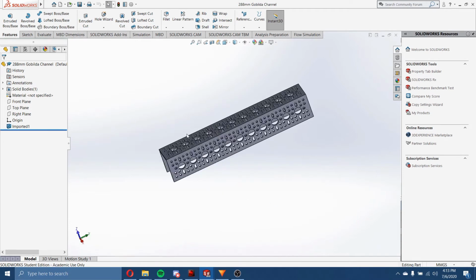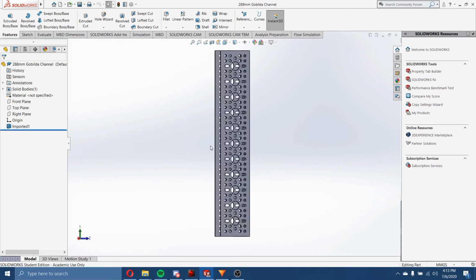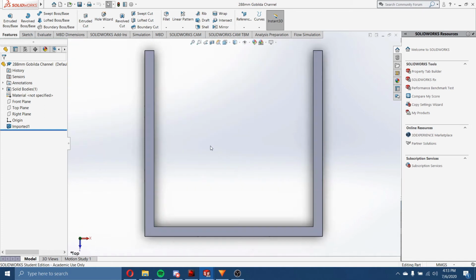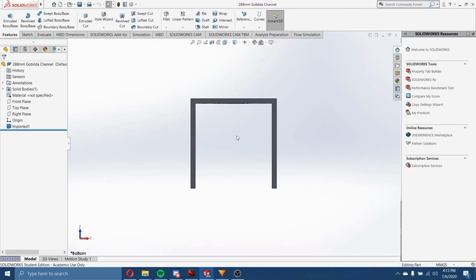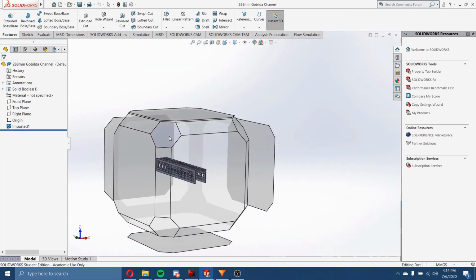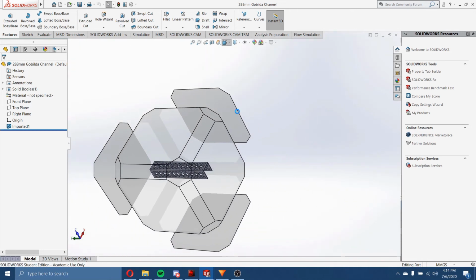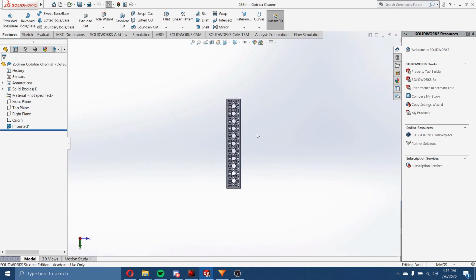Now let's go to different views. If you click Control 1, you can line up to different edges of your views. Go Control 1, 2, 3, 4, 5, and 6 for different edges of your model. You can also go up here and click different faces and see them at this angle, like so.